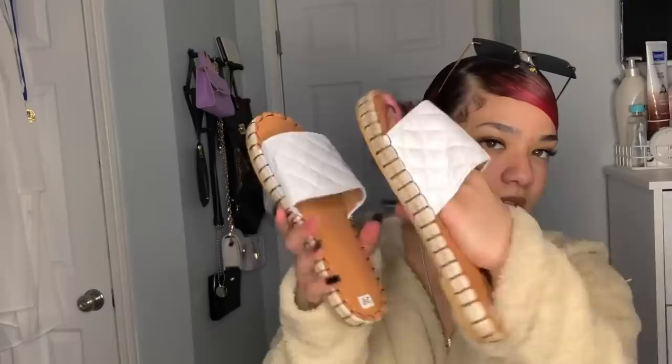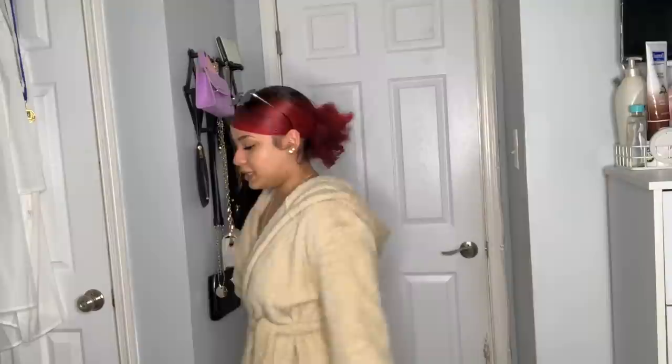I got a pair of shoes - these chancletas. You put your feet in and this is what they look like. I feel like these are very cute for summer - you're going to the beach with your little dress on. They seem sturdy, they don't look like they'll break, and they fit. You can wear these with anything.